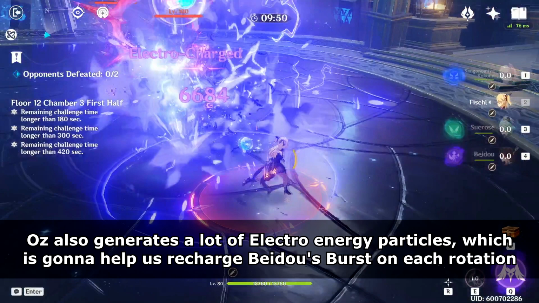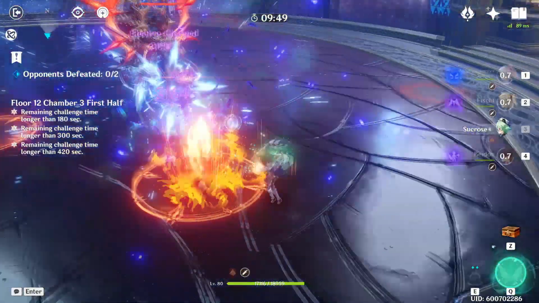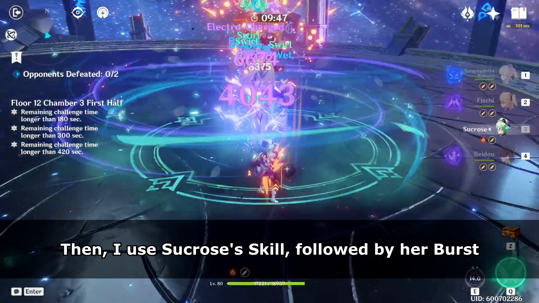Oz also generates a lot of electro energy particles, which is going to help us recharge Beidou's burst on each rotation. Fischl's skill cooldown is 25 seconds, which is longer than our rotation, so we're going to alternate between her skill and her burst on every other rotation. Then I use Sucrose's skill followed by her burst.